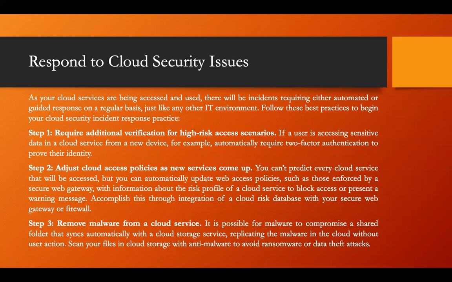Just like any other IT environment, follow these best practices to begin your cloud security incident response practice. These are the different steps that we will follow if we find any sort of risks. The first step is to require additional verification for high-risk access scenarios. If a user is accessing sensitive data in the cloud services from a new device, for example, automatically require two-factor authentication to provide their identity.